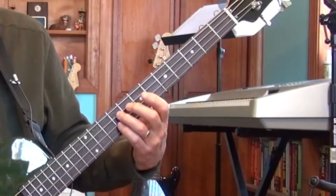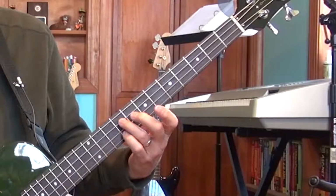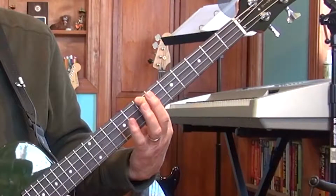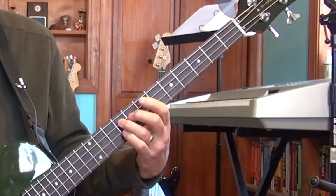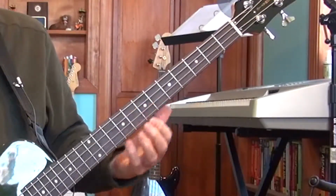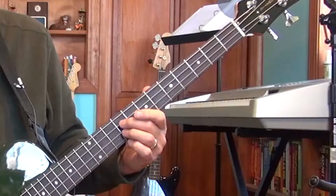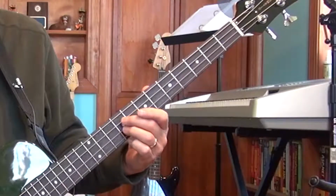What he's doing is he's hitting the F sharp here, and the B, and he's hitting the B twice. Then he's coming back here for the note that's on the beat, the B. So that's what he's doing while the vocals are going. And then to come out of that, he doesn't do the B on the E string anymore. He just hits this F sharp and the octave B here on the D string, and he does it I think two or three times.